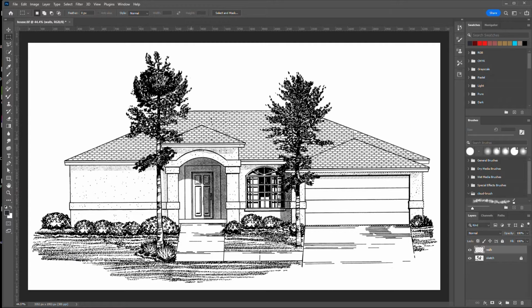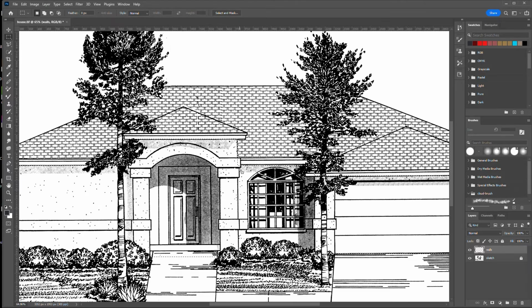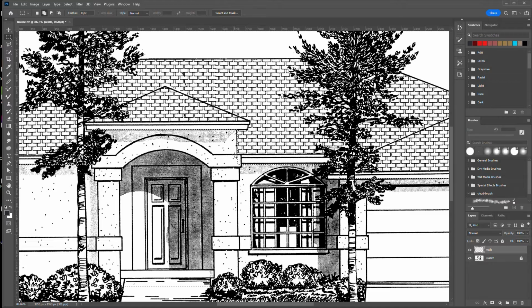We now need to get the rest of the main walls of the building. If you click Shift, you should see that a little plus sign has appeared. That means we can add to the selection. So we're going to go around and choose all of the rest of the walls. Make sure that you're hitting Shift so that it gets all of them. Now we have marching ants over this whole thing. And I need to add this little part of the wall back in. Shift. And then if we zoom in, we can see we've got this little tiny area.